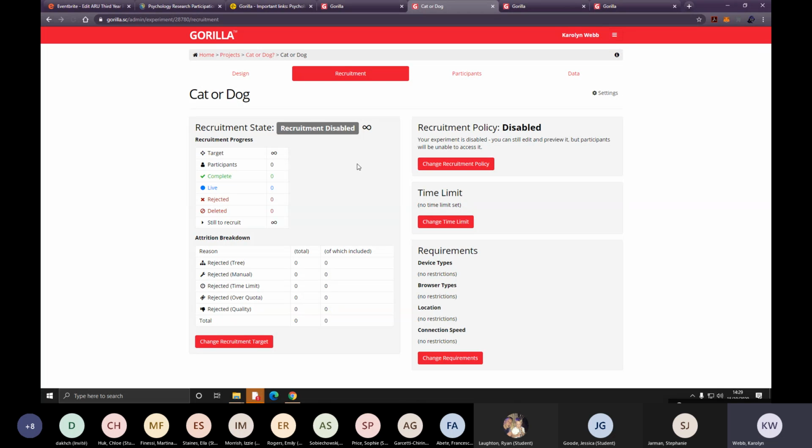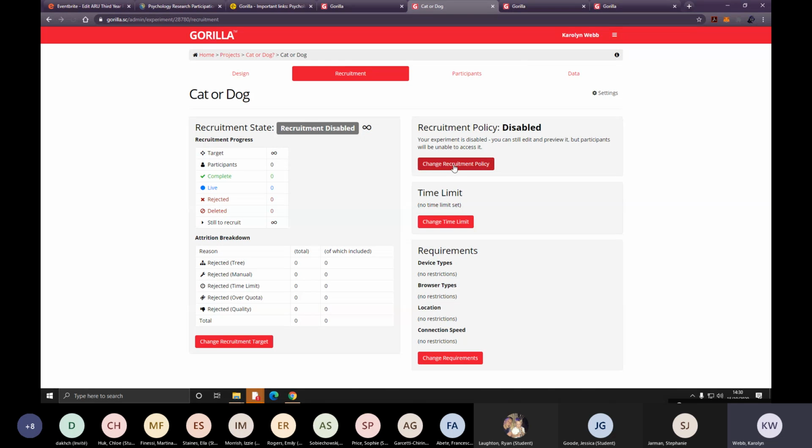Now, why would you want limits? Well, if you've got different groups set up, you might want to limit how many, for example, if you were looking at people on the autistic spectrum versus neurotypical people. The other thing to keep in mind is people who don't have institutional accounts have to pay per participant, so they might want to limit that. You don't have to pay, you have unlimited, so you can set the recruitment target to infinite.